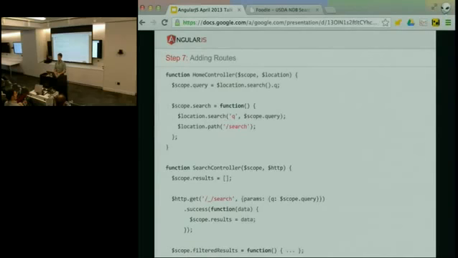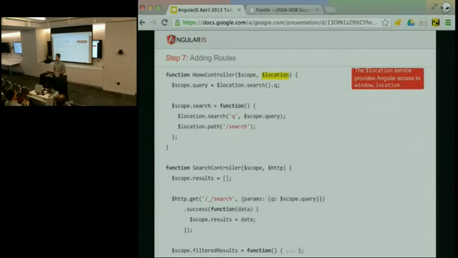And finally, here's our JavaScript. This is the home controller here, and we're going to use this new $location service, which we haven't seen yet. But this is basically a wrapper around window.location in JavaScript. AngularJS has to wrap a lot of what happens in the JavaScript environment, such as window and location.